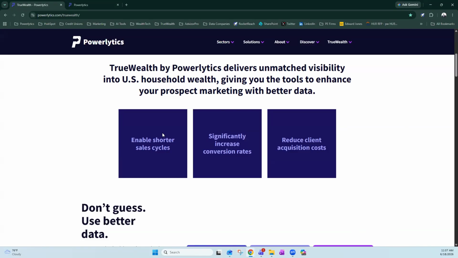I like to say that Powerlytics is a key ingredient in a marketing recipe, right? Whether that be a one-man shop or a huge enterprise firm, we play a unique role in the fact that we're able to add a ton of value in their outbound strategy and targeting, and also helping them with identifying next best customer and all the other things that I'm sure you folks are interested in.